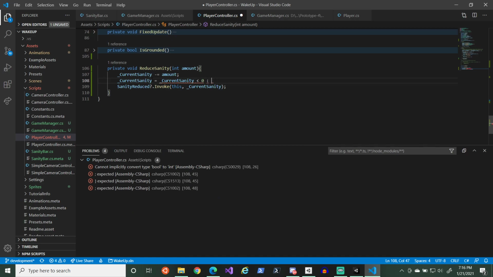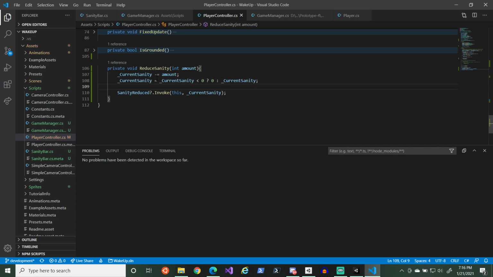Otherwise, current sanity. Yeah, got it. Wait, what are you doing there? He's doing a conditional expression to say if the current sanity is less than 0, so let's say they're at 1 health but they take 2 damage, then make it 0. Yeah, I see. And otherwise you make it current sanity.